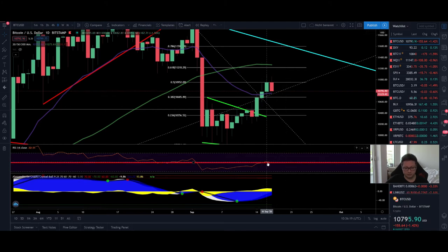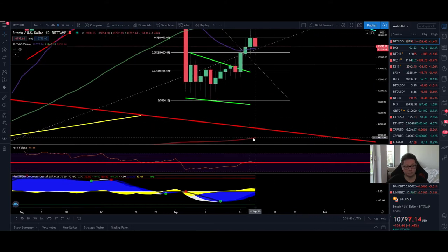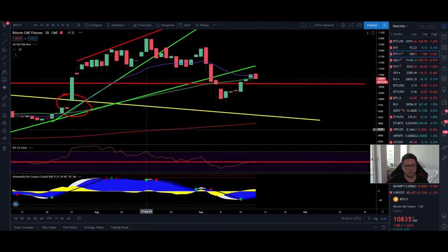We are right at the 50 level in the RSI, and after I got here a buy signal in the daily time frame, you can see that we started to go with this pump here to the upside. And currently we have to see if we're gonna top out here at 11,200 and gonna come back down below the 20 daily, or we're gonna continue here to trade to the upside. And in my opinion, as you know, I still think we're gonna have most likely to go down also to test the 200 daily moving average, which is down here at 9,150 currently, and also at the same time close the CME gap that we have over here.